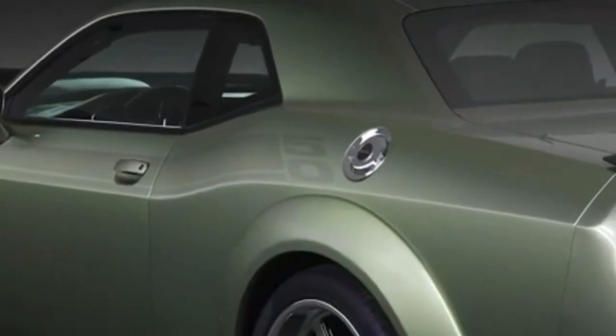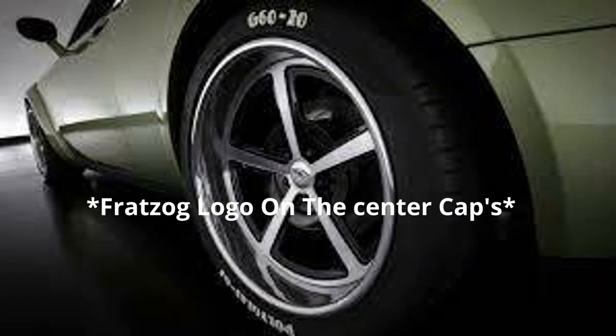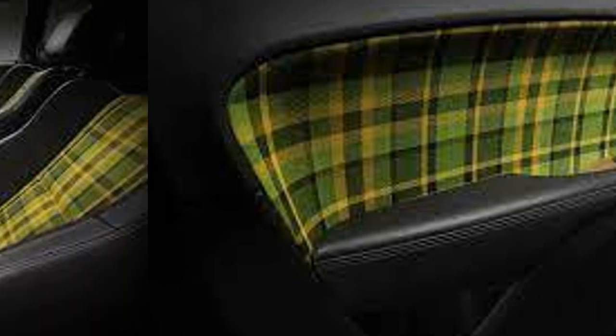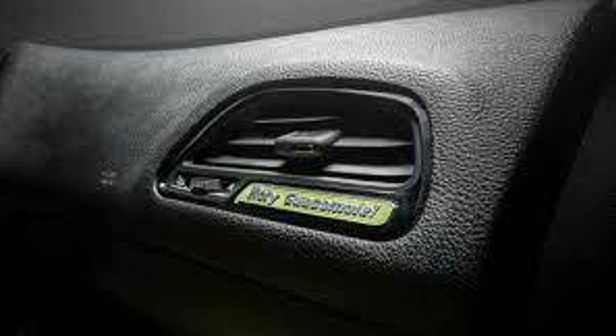Number five is a Dodge Challenger Holy Guacamole concept, which has features the Challenger hasn't had before. Dodge took the Challenger 50th Anniversary Edition widebody and painted it rotten avocado green, as Dodge calls it. It has a custom GoldSchool painted shaker hood scoop, 20-inch forged line wheels, coilover suspension, custom 50th anniversary green side stripes, a 485-horsepower 392 Hemi, and a black spoiler with the scripted Challenger 50 badge. The interior features custom green and yellow plaid inserts on the door panels and seats, wood grain on the center console area and gauge cluster, and a Holy Guacamole badge on the right side of the dashboard.